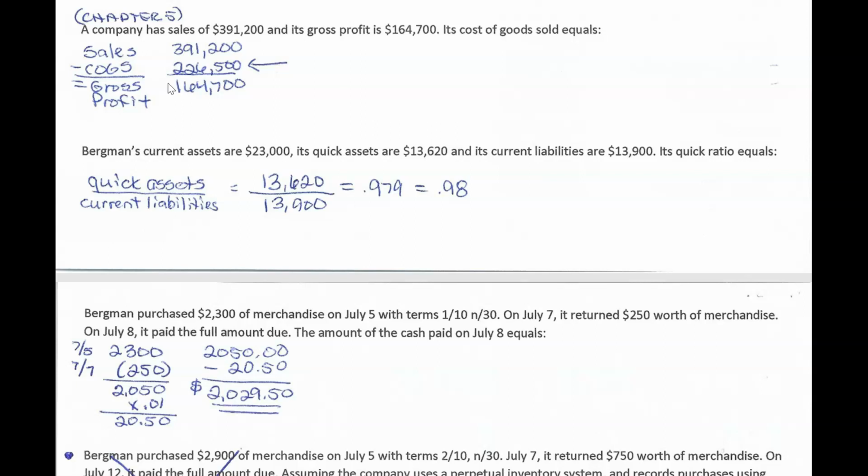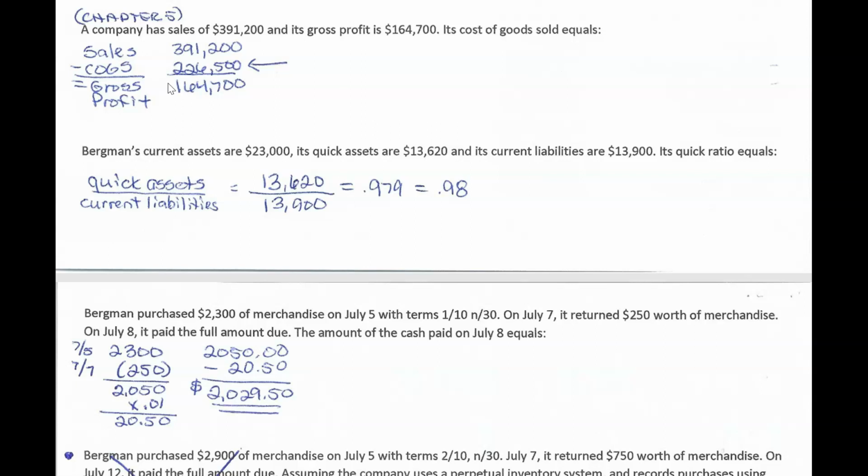Okay, let's look at another ratio. Let's look at the quick ratio. The quick ratio is quick assets over current liabilities. Now again, they're going to give you more information in there than what you need. So what you need to do is figure out which information you need and which ones you don't. You're given your current assets and your quick assets. Well, because we're looking at the quick ratio, you don't want your current assets, you want your quick assets, which is basically cash, cash equivalents, and receivables, or current assets minus inventory.